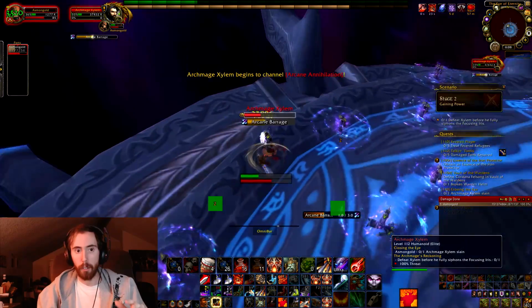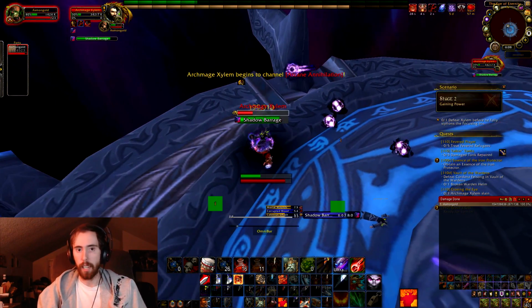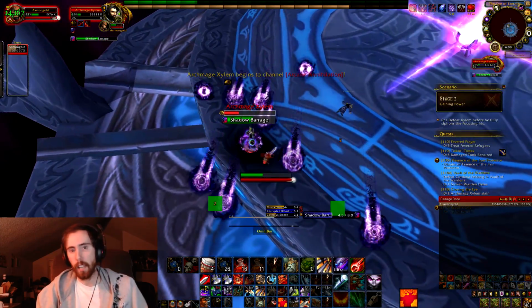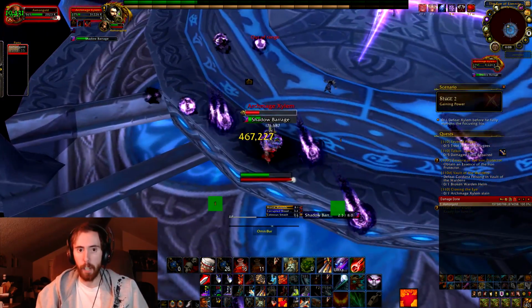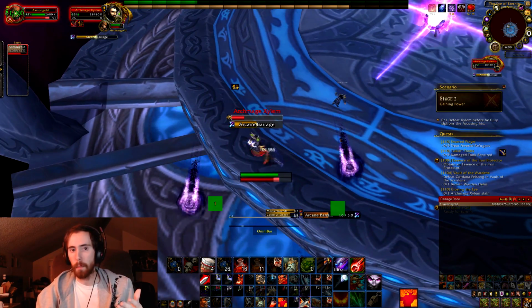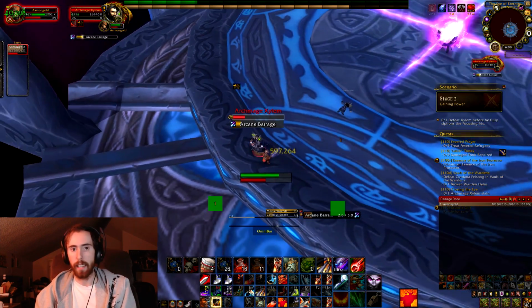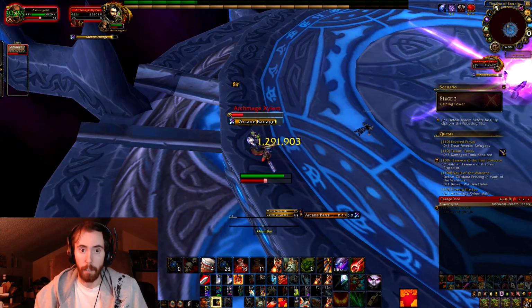So just walk over to him. I think he casts another Shadow Barrage or something. And then as soon as you get there, he's going to cast a second Draw Power. After he casts a second Draw Power, if you do have a stun available, you can use the stun to stop the Draw Power. And then you can use an interrupt to interrupt the Arcane Barrage. So you can move him closer to the middle. And that way you can end the second transition as quickly as you ended the first one.